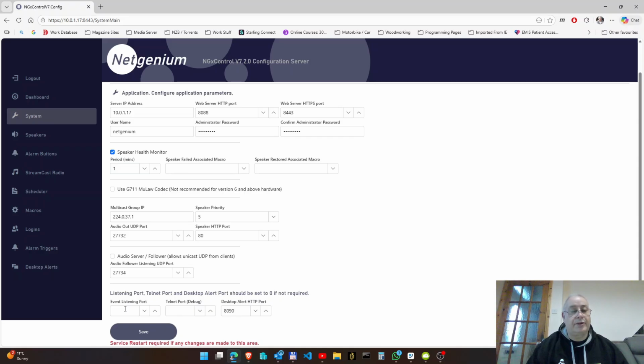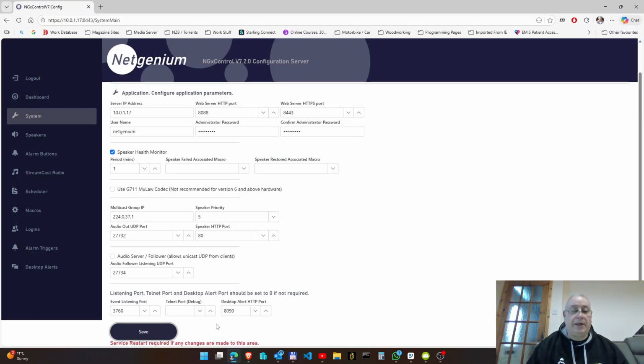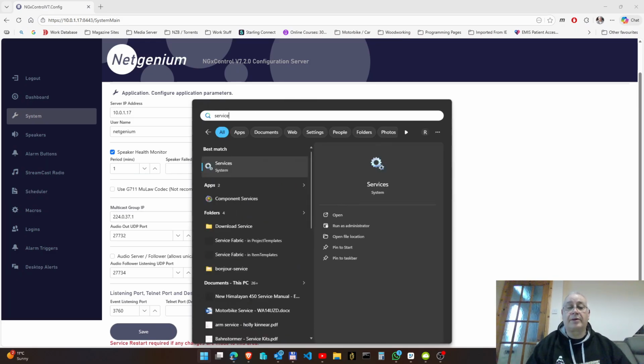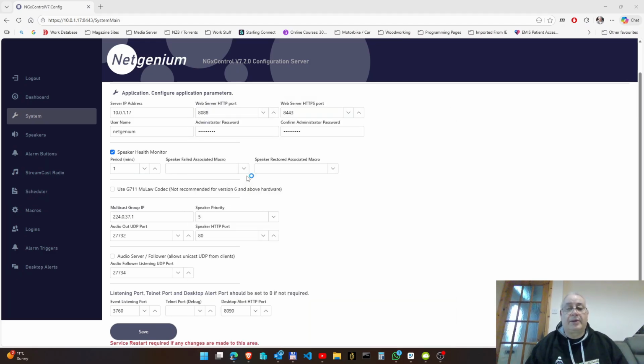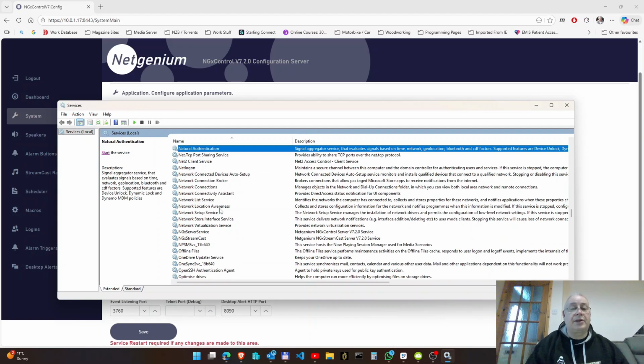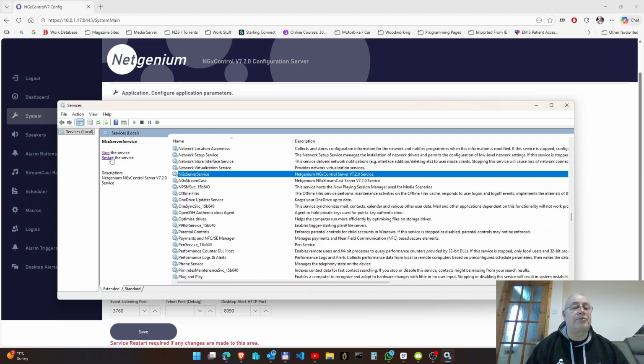So what I'm going to do is add a port 3760. Save that. Okay, and now because I've changed something, I need to go to the services. Head down to NGxServer service and restart.